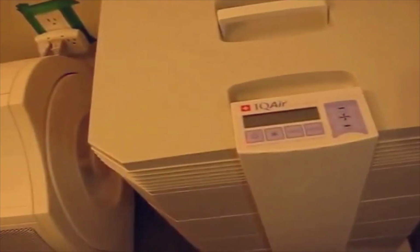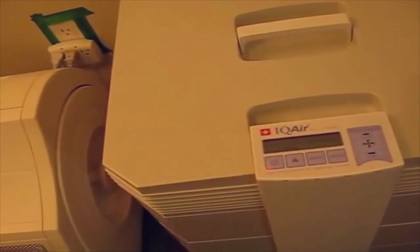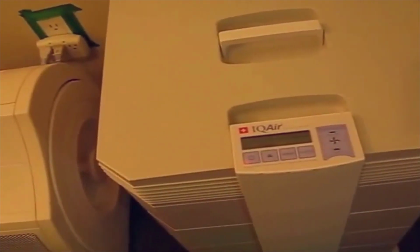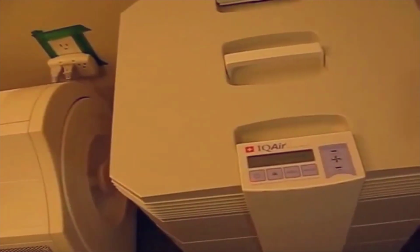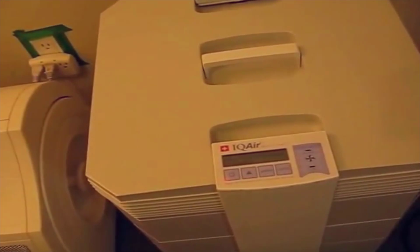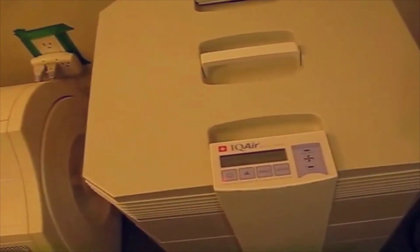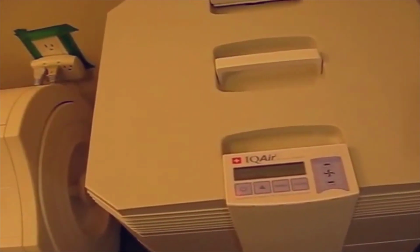If you're primarily looking for an air purifier for particle filtration and you only want a little bit of gas filtration, then a top-rated 250 CFM unit, the units that we recommend as top-rated units, can be had for even less than the Austin. Here you're talking about $150 to $200. So again, gas filtration, you want to look at the Austin Air. For particle filtration with a little bit of gas filtration, you want to look at a top-rated unit.